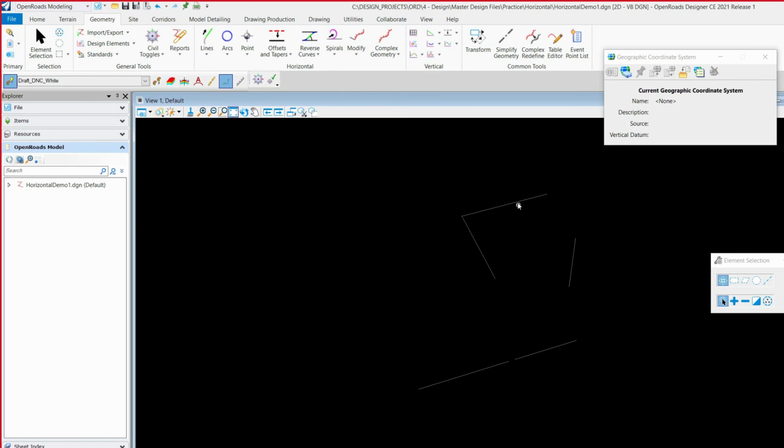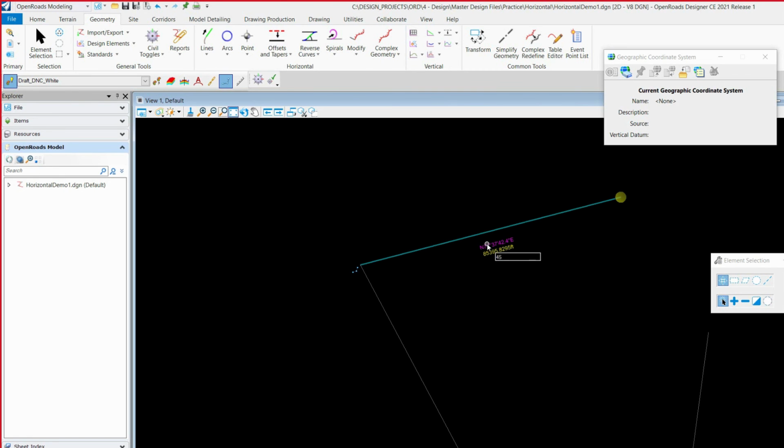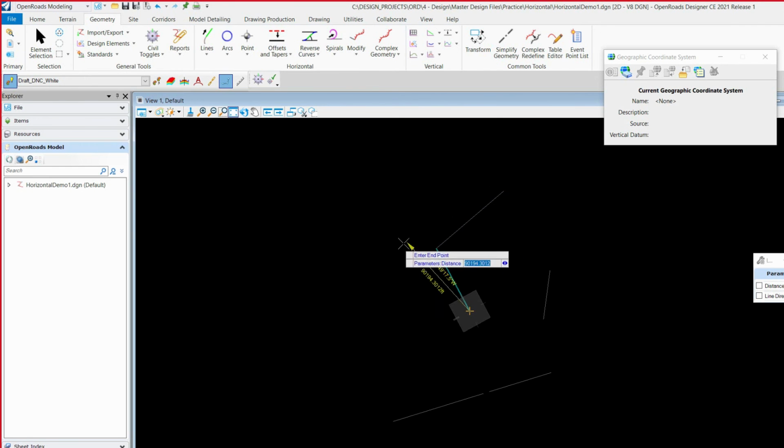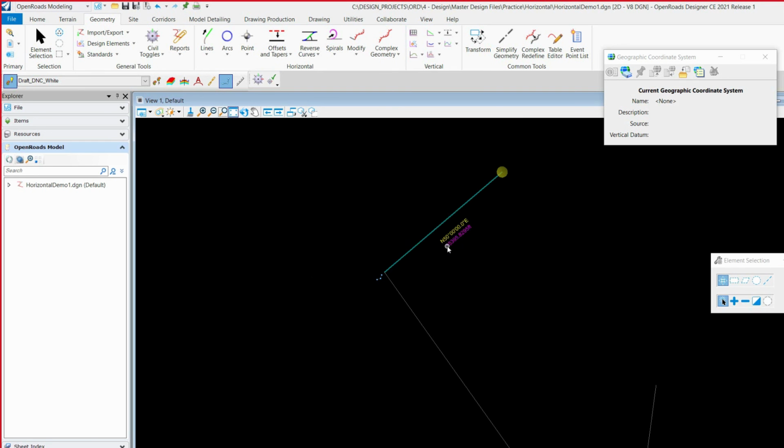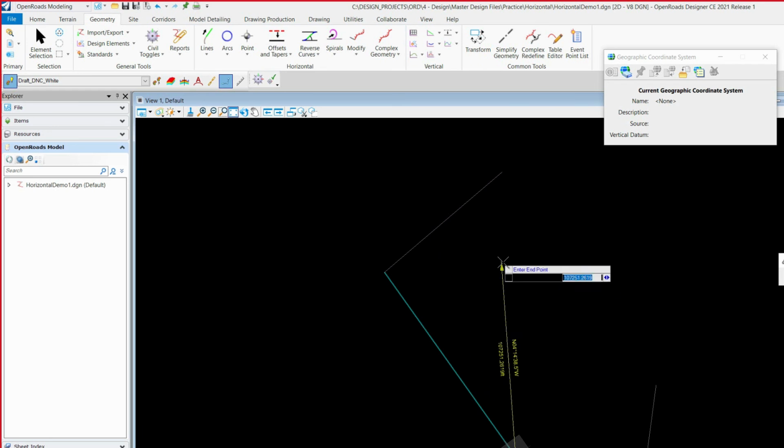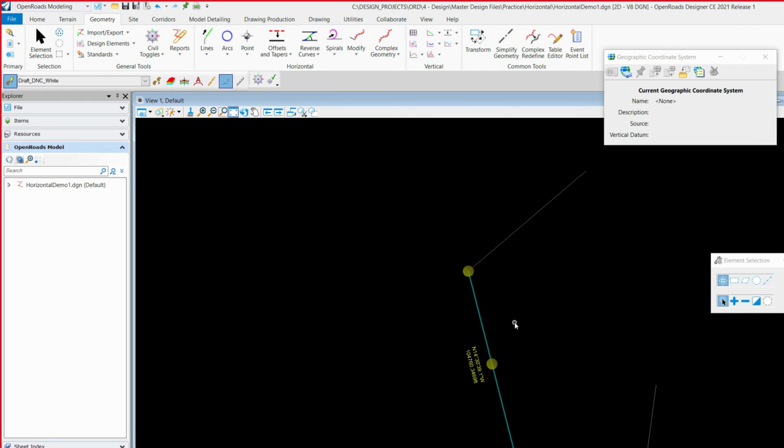Another way to change design intent is directly through these. So you can make this a 40, and now whenever I make changes here, it'll try to honor that bearing, right? So now instead of trying to snap to this thing or trying to snap to an X and Y value, those were superseded by the hard coding of the bearing that I've placed in here. And now that's how the computer believes that I want that line to react, right? To hold the snap and to hold the bearing.